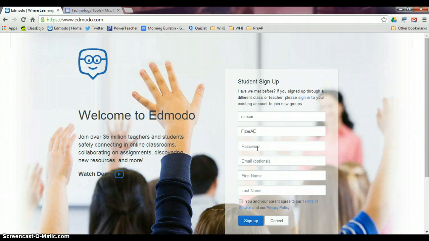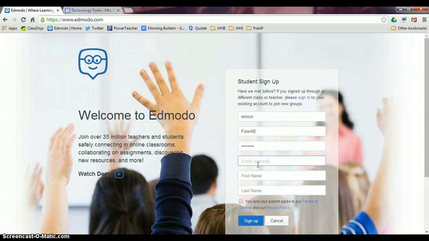Then you're going to need to enter a password. I don't know exactly what the Edmodo password regulations are. Here's the most important thing: you need to know your password. So the minute that you get it typed in and approved, you need to write your password down. I do have access to reset student passwords. However, I can only do that when you're standing right in front of me. So I'm not going to be able to do that when you're getting to it at home. Write your passwords down all the time.